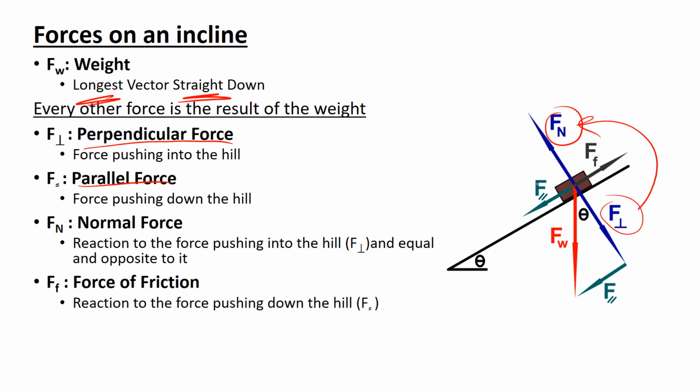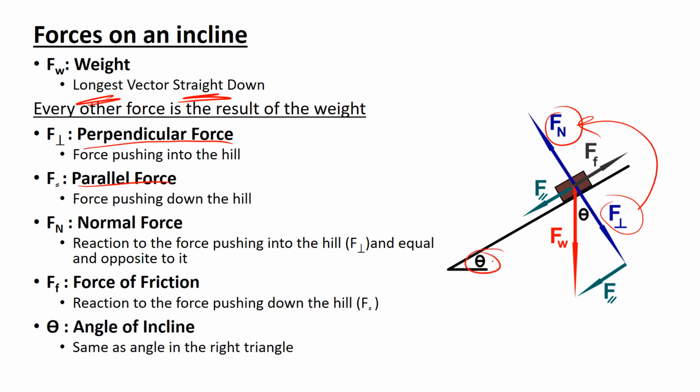And then force of friction. When there's a force down the hill, there's also going to be a force back up the hill, opposite of motion. Or what motion would occur, because if it's static friction, it's not occurring, but it would occur down the hill, and therefore the force of friction would be up the hill. And then lastly, the angle of incline will always be this angle closest to your box or whatever you drew. If you drew a picture like this, it'd be the one closest to the actual incline, the actual plane of the incline.